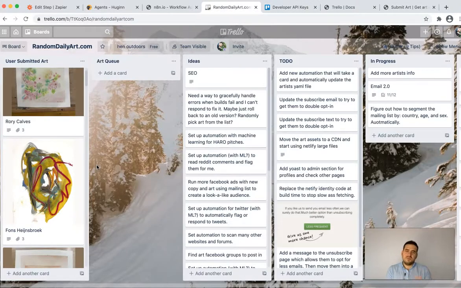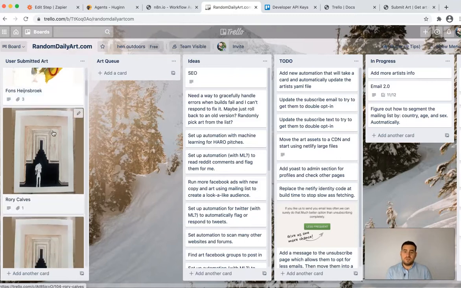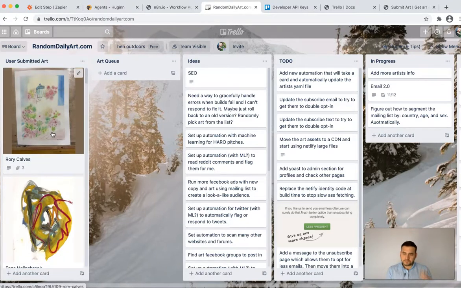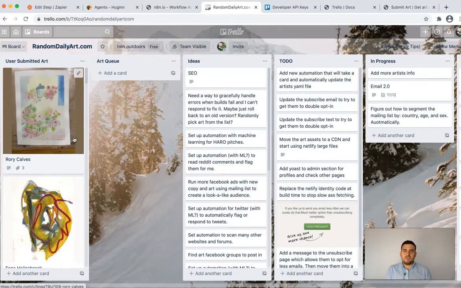This is my Trello board. I don't really care if you see what's on here. Who cares? Just some ideas, some stuff I'm working on. Not a big deal. But what's really cool is here are actual artists that submitted art. I'm not going to click in there because there is a little bit of personal information, but basically you could see that there's real pieces of art, like they're actually using it. I showed you all of the data that gets put in there.